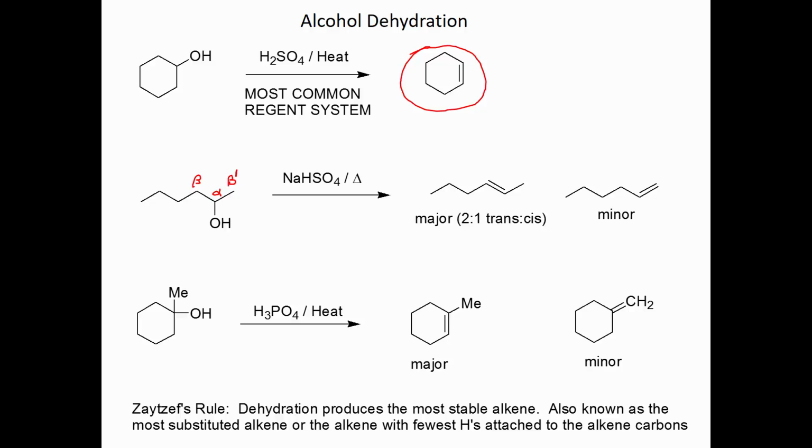The major product here tends to be 2-hexene, shown here. It's obtained as a mixture of cis and trans, slightly favoring the trans, but as we'll see in a second, that tends to be the general trend, that the more stable compound is produced here. And as a minor compound, you get 1-hexene. So this is a minor compound here, 1-hexene.